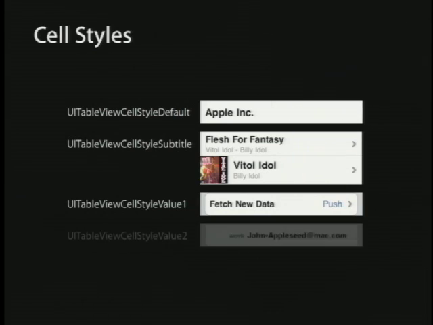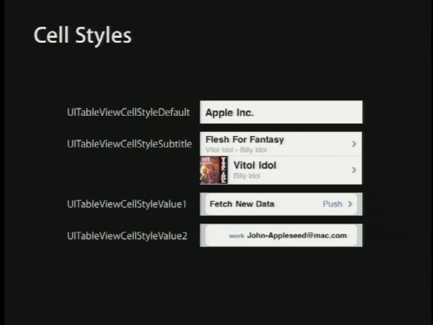Another of the styles we have is UITableViewCellStyleValue1 and Value2. They're very inventive names. These are pretty much intended to be used with group style table views. You'll see these used mostly in the Settings app on the iPhone. They really are designed to be used in the group style table view. You could use them in a plain style, but they may not really look that great. And so they'll look like this. They'll have a main label on the left, actually, I guess it's always on the left, and then a bit of extra information on the right.